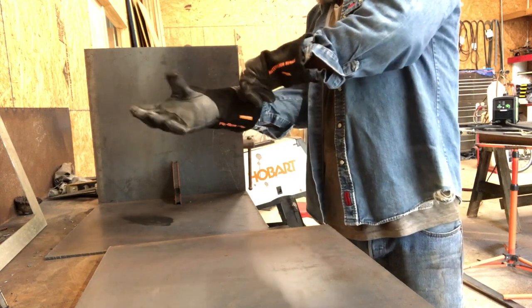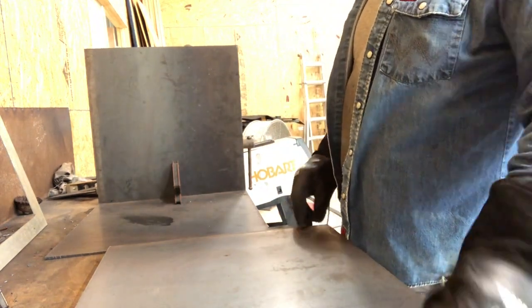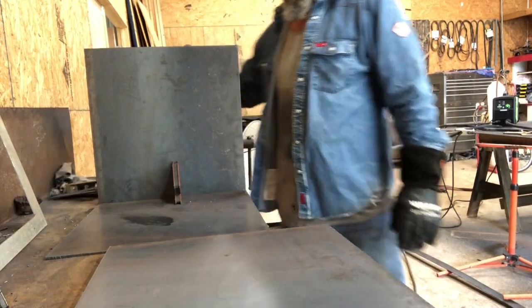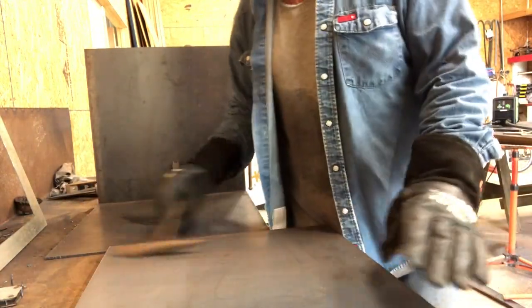I got all the pieces cut, cleaned up. Come to find out that slag, you just take a little old chipping hammer, go through there and just brush it. The slag comes right off there.